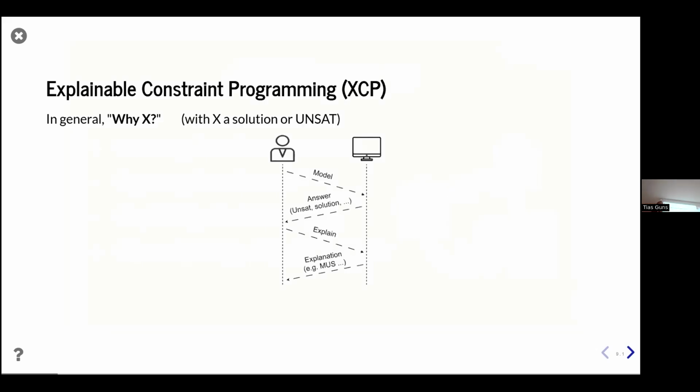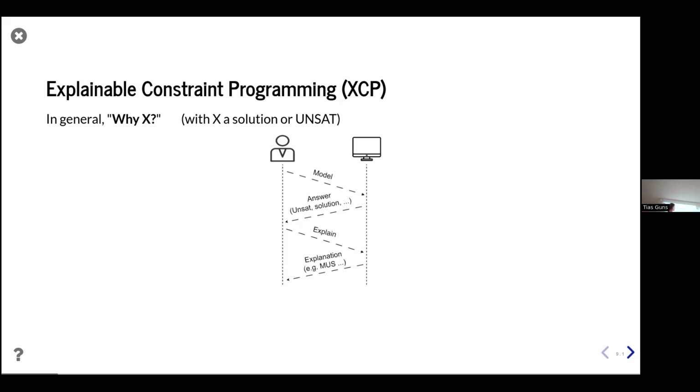In general, explainable constraint solving, as we call it, is about the question: why something? And that something is either a solution or the fact that the solver did not find a solution. So the interaction diagram is the following. The user specifies a model, which includes data, goes to the solver, and then the solver gives an answer: either unsatisfiability or a certain solution.